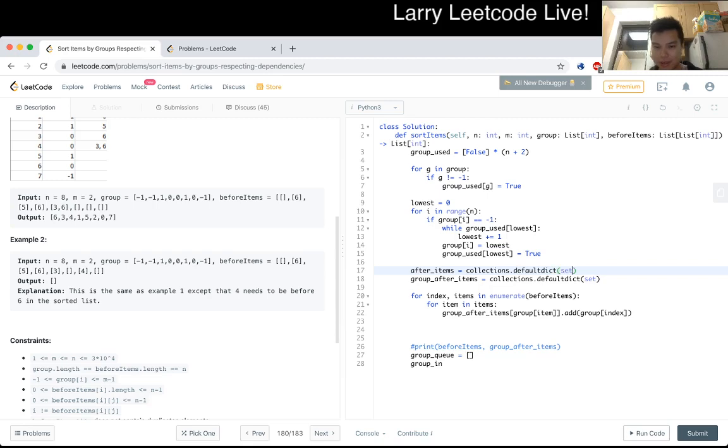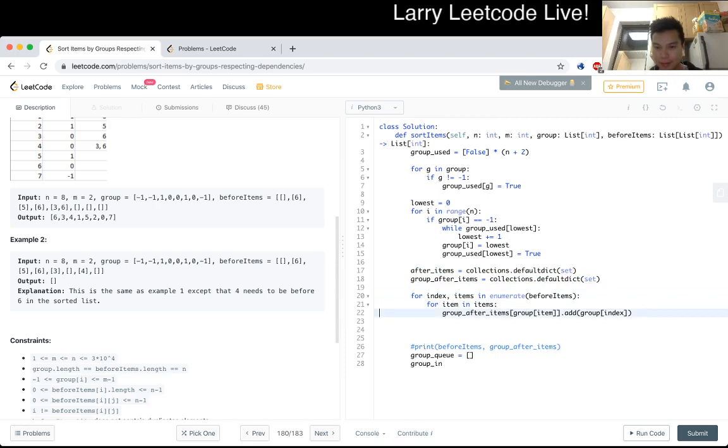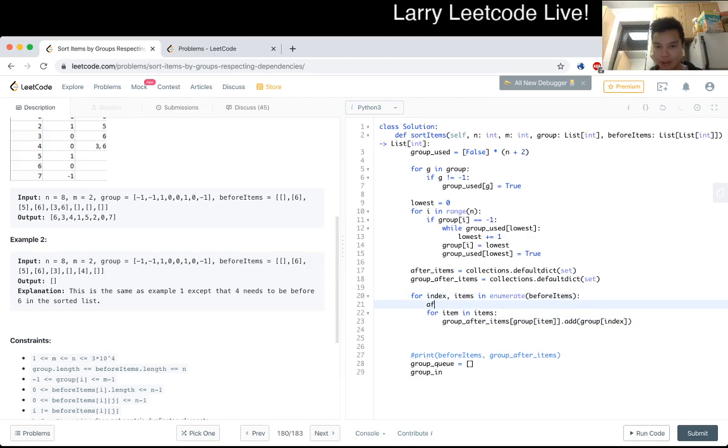Also satisfying, I think. And then so the index is okay. So after, actually it's here or the item add index. Okay. Okay, I think we're good here.